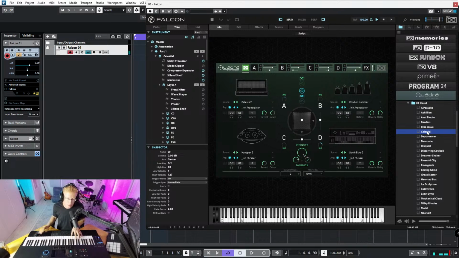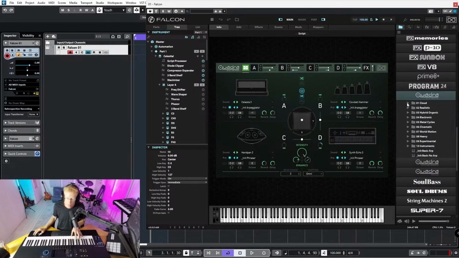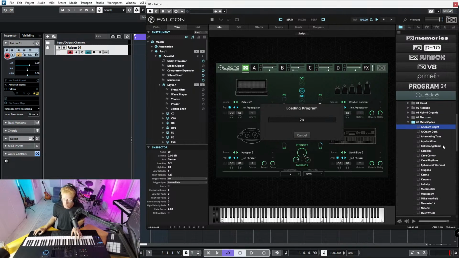But I do want to give you some examples of the power, the things that you can do with Falcon. And it is very, very deep stuff. What I do want to show you is some of the script players that we have inside Falcon. So I'm gonna just give you another example here. It's gonna load, and you can see everything how it is laid out right here on the left. So it's loading.